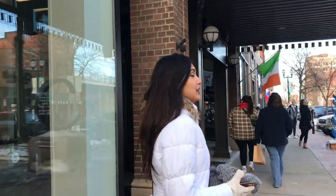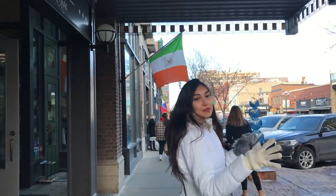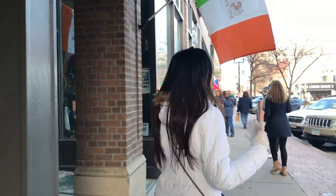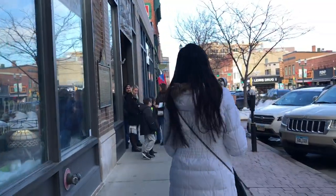Hey everyone, so we're here at Sioux Falls now, and this city is so beautiful. It's like small but neat and pretty buildings all around. Since we've come here, we've just been at Vermilion and we didn't really get out much, and it's the first day we're here and we're just in love with it. So yeah, let's go.